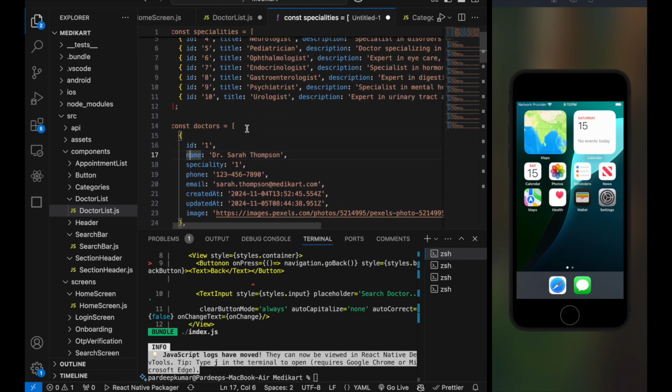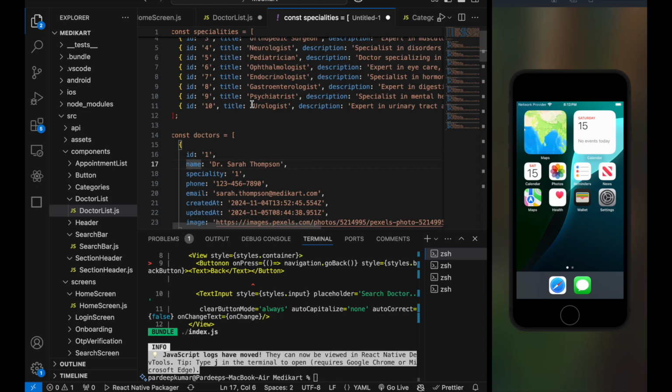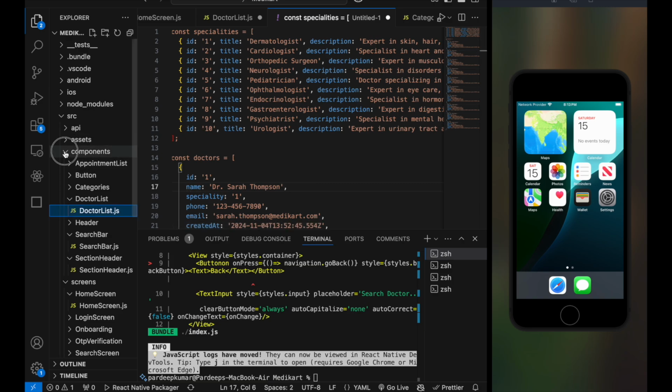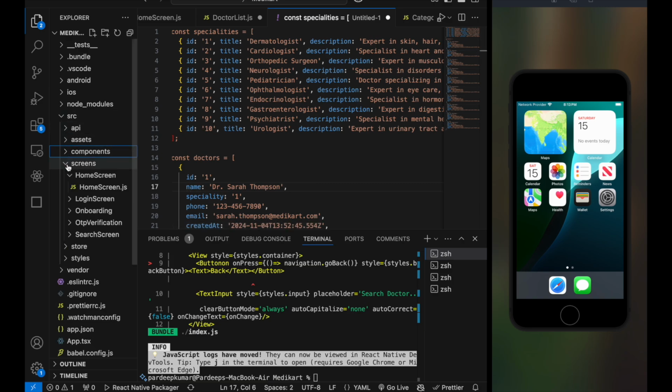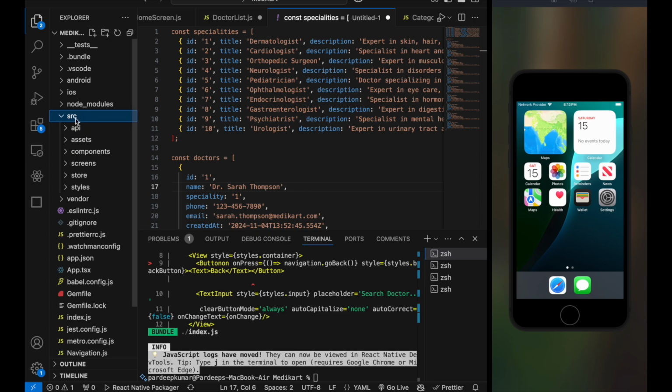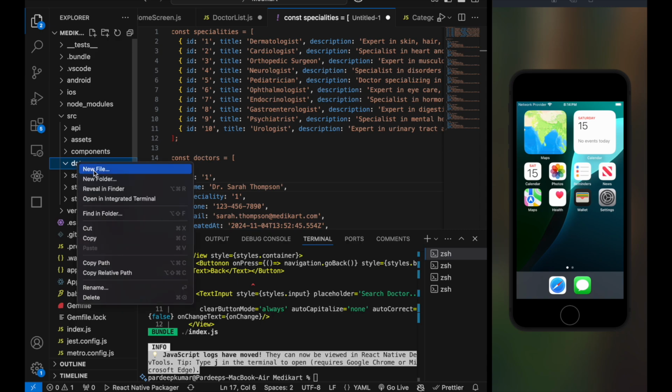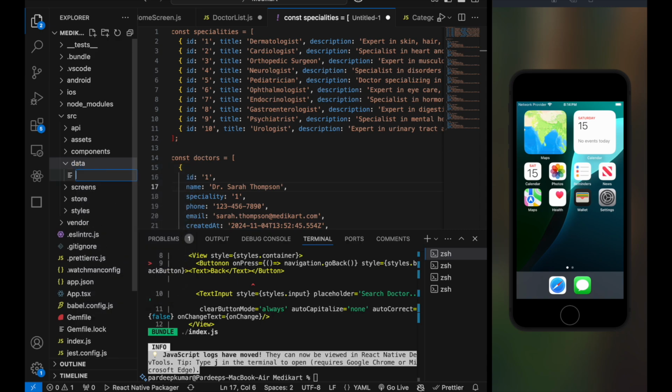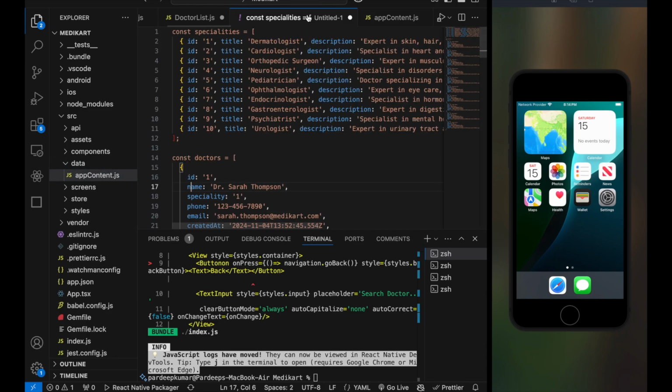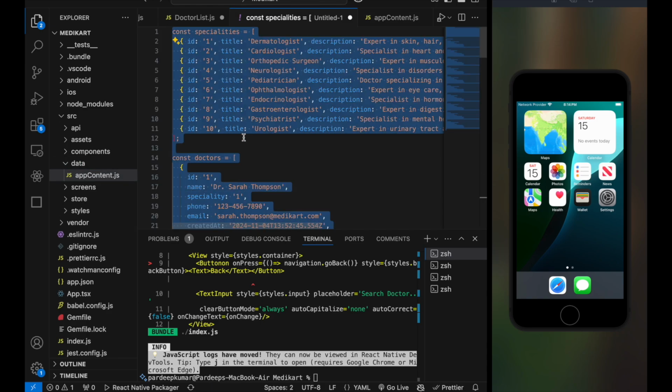When we start with the backend in Spring Boot, we'll create the API and integrate it with the UI. So let's put this data somewhere in the source folder. Here I am adding a data folder, and let's add app content.js and put this data there.